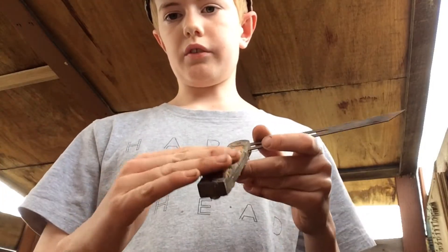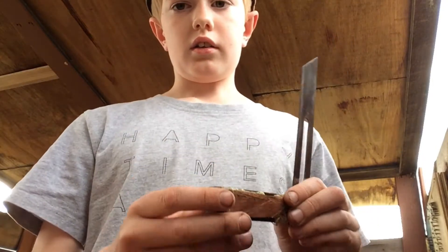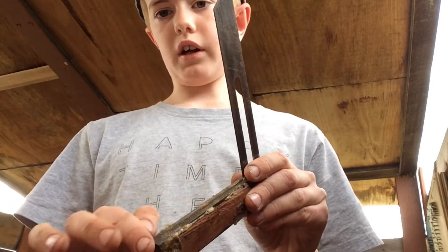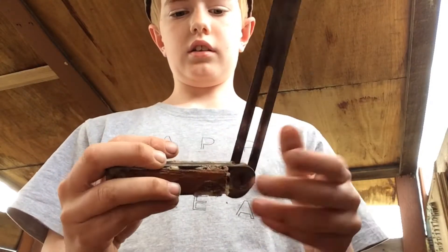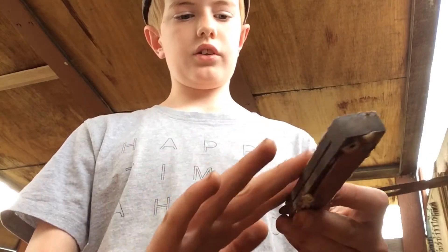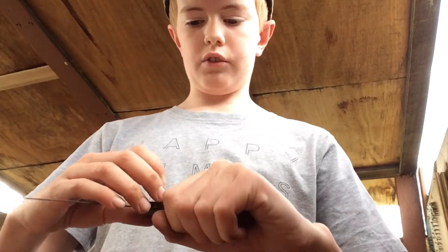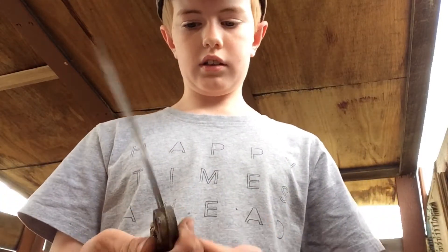So now we're just going to round over the edges here, put this in the vise, and remove the rust with a file in here. Then we're going to try and take out this screw here and restore it — it's a bit hard to take out, I actually don't know if we'll be able to. Let's do some filing.